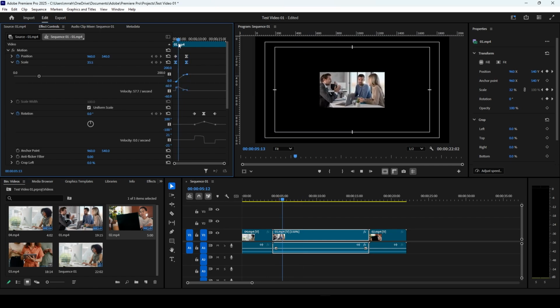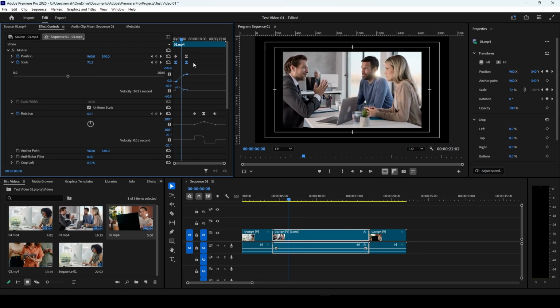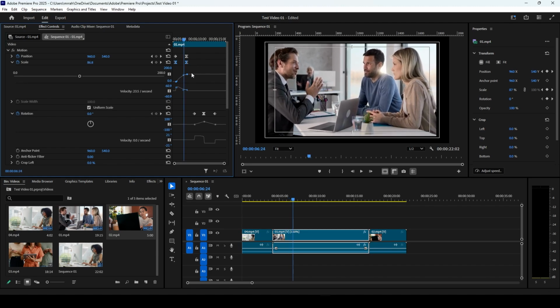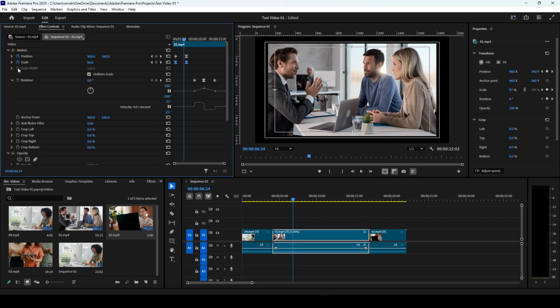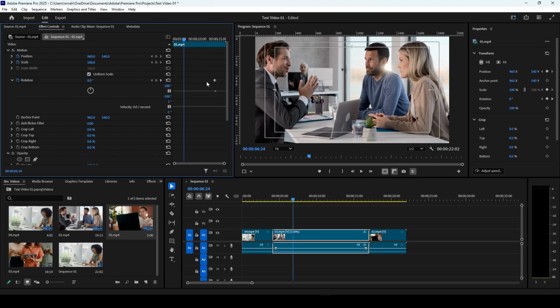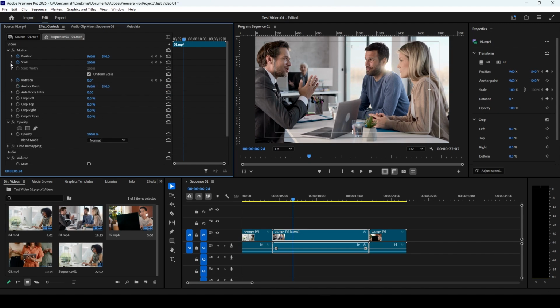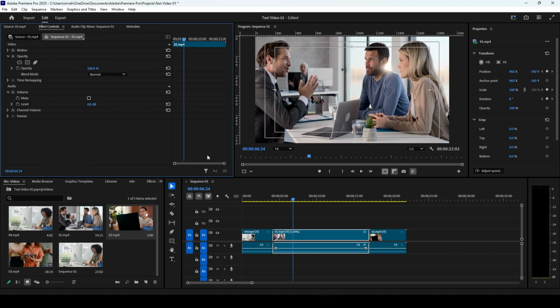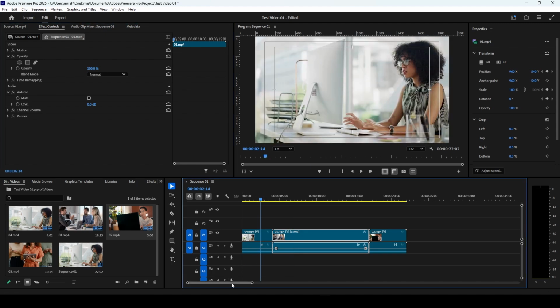So we can change how these keyframes are working by controlling these graphs as well. So these are the different effects and things that we can do onto our particular clip using our effects control panel. Okay, for the reference I will simply delete all of these keyframes, because we need to teach you other stuff as well. So we will simply delete all of this.